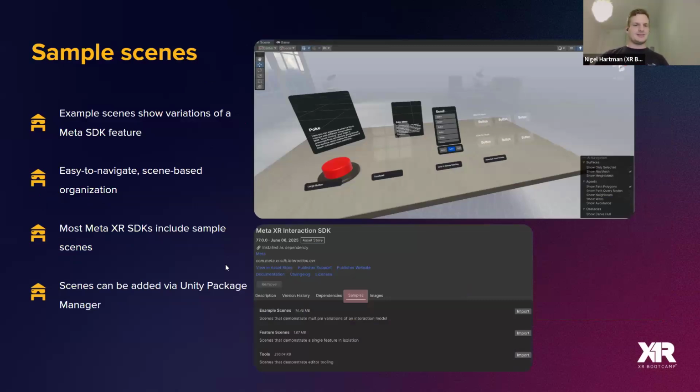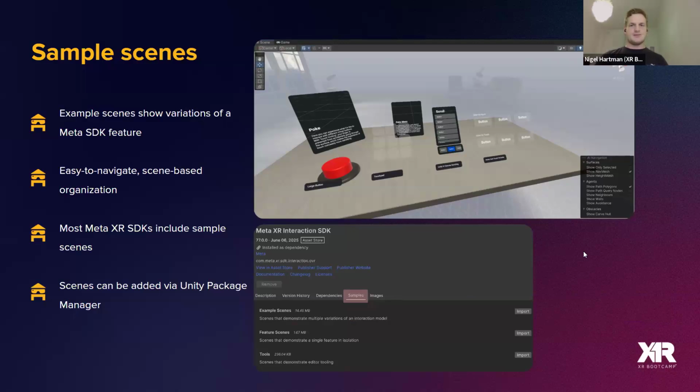Also, there are a lot of sample scenes provided, which you can easily include using the Meta SDK in Unity just by pressing the import button. I can show you that also shortly. They are quite powerful. Basically, you can start using these sample scenes and copy content into your project and just use it. So you don't need to always start building from scratch.